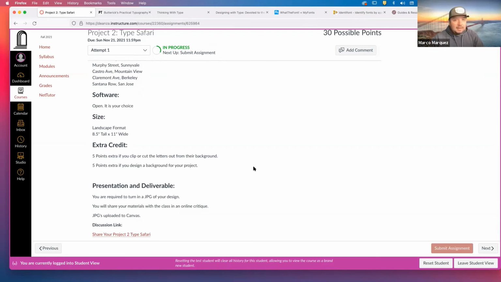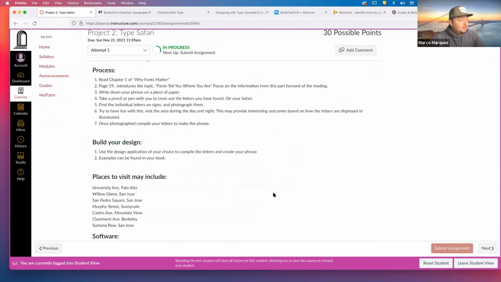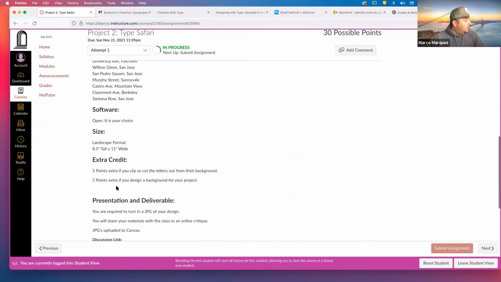All right, so clip out your letters out of their background. I didn't do that with mine, as you can see. I didn't clip them out, right? I just framed them in a little square. So you clip them out perfectly. Another one is to make a background for your exercise. So maybe you clip them out and then you create some sort of gradient or put them on some sort of color, or just make some sort of background for them, so it's not just floating on white, and see how that turns out. You do one of those two things and I'll give you 5 points for each one of them. I think the clipping is a little bit more involved, but it might look more beautiful in the end.